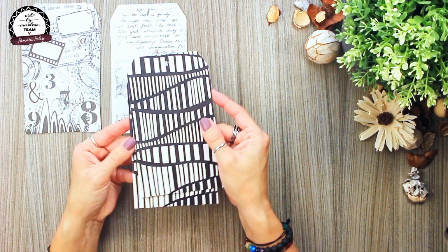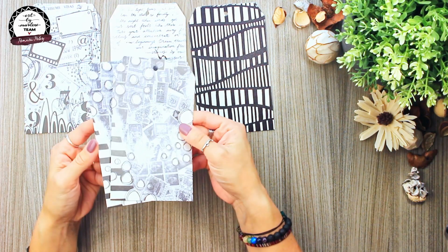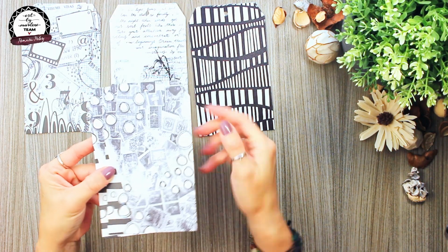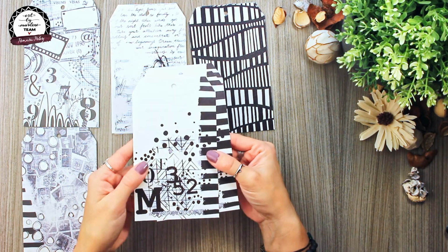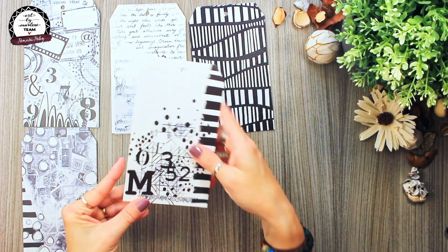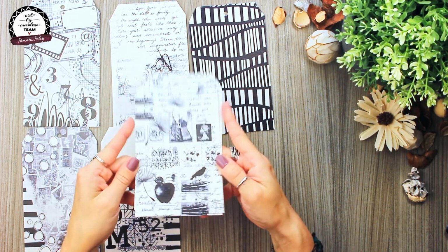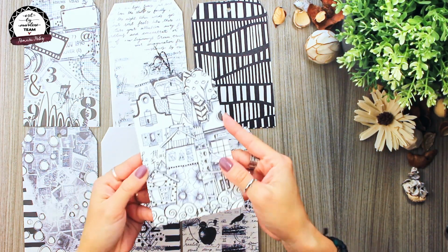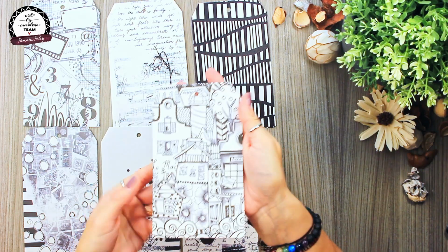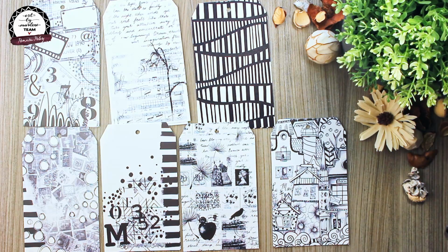As you can see, there are various types of designs in the package, vintage ones, doodly ones, and later on you will see those usual whimsical, quirky designs which we love from Marlene. So the point is, there is something for everyone's taste. These tags are really amazing as you already have some background interest, so add a splash of color, a focal image, and you are done. Perfect for the times when you are in the mood to craft, but you don't have too much time on your hands.